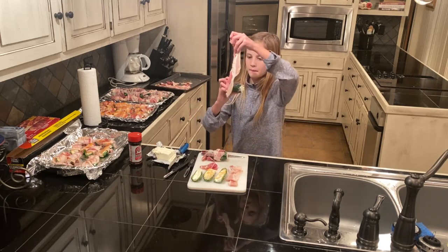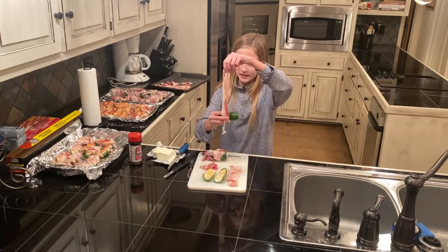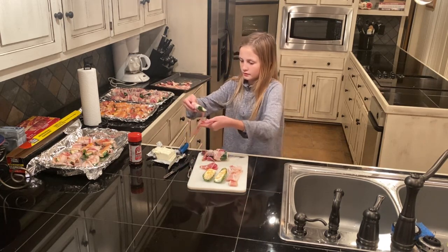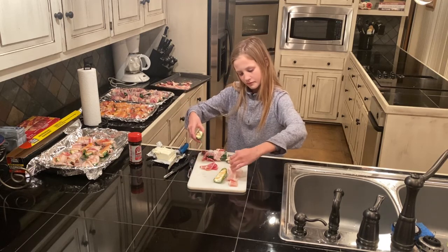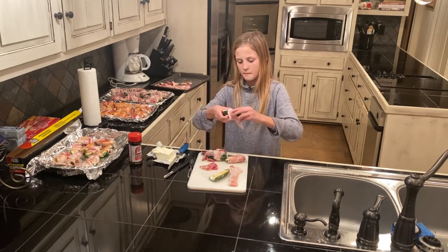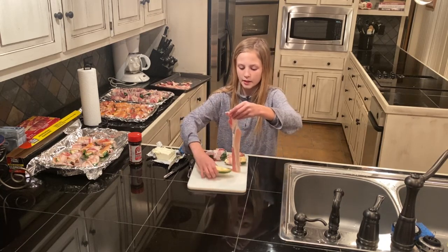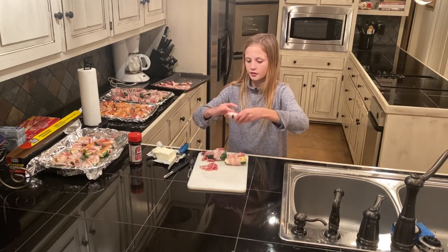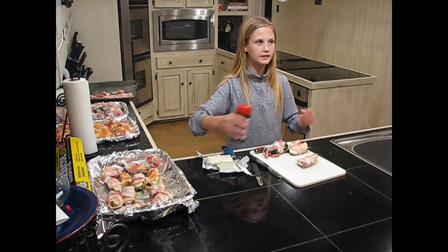So now we're going to take this. Okay. Take this, and on the half, it's easier than the full ones. Just like that. And some of them we season before we put bacon on, and some of them we season after we put bacon on. So these I'll show you how to season after. Now I'm going to show you how to season them.